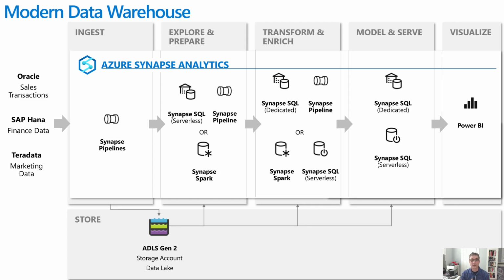This allows for a new type of modern data warehouse. So we have the same steps as usual in a modern data warehouse, but we have many more options in there. For example, under transformation, instead of having just that dedicated Synapse pool, you can use the serverless pool. You can use a Synapse Spark. You can use the Synapse pipeline with mapping data flows in that. So a lot more options, and not only is there more flexibility, but it can result in a cheaper cost.